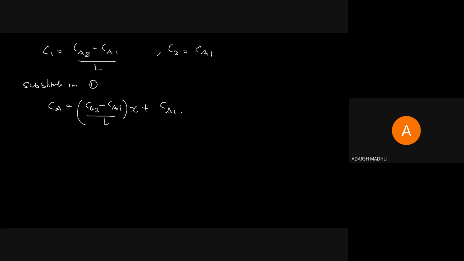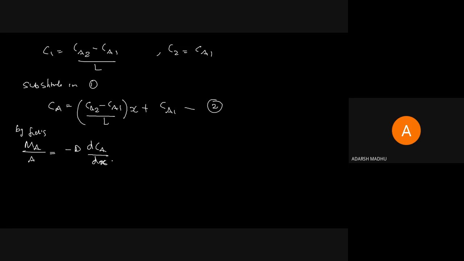Okay. This is equation 2, the equation for CA. Now we want to find the value of MA by A. By Fick's law, MA by A equals minus DAB dCA by dx. In this condition there is no AB, only a simple D. So by Fick's law, in this particular condition, MA equals minus D into dCA by dx.